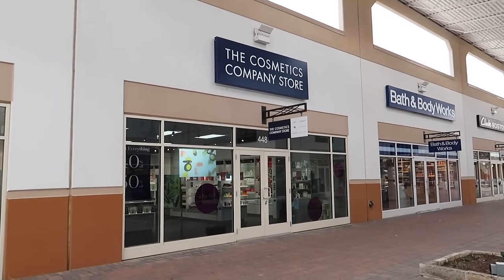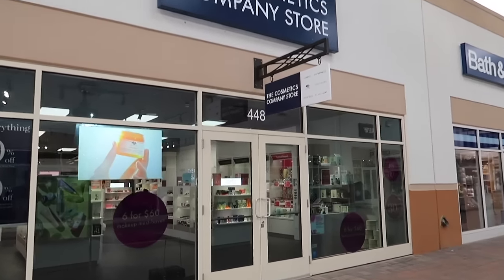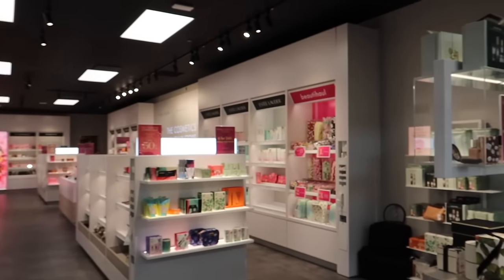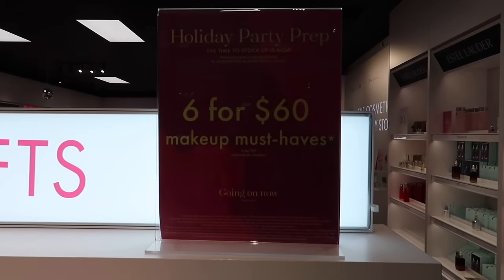All right, we're at the store. This is what it looked like from the outside. It is right next door to Bath & Body Works. So let's go. I'm excited. So today, fortunately, they are having their 6 for $60, which you get 6 full-size products for $60.